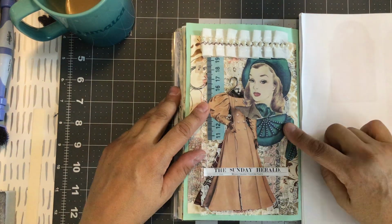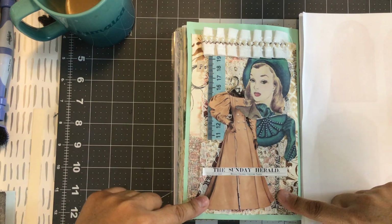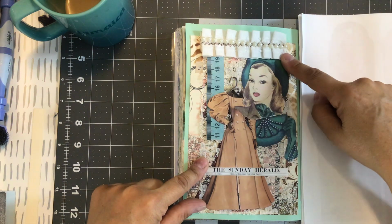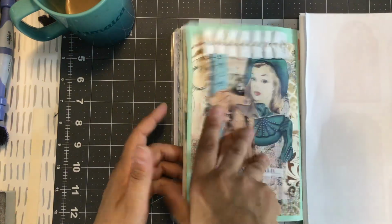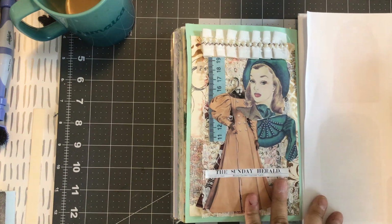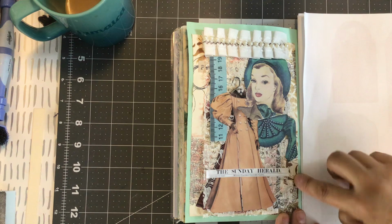I did a flip page with a piece of scrap lace fabric that I had left over from a previous day's make, along with this little ruffle here. I had it left over from a previous day's make somewhere here. See, like right there. I had cut that off, and I'm just trying to use up some of the bits. Hopefully by the end of the month, I'll get all my little bits and pieces used up. So I did a flip page with lace fabric.